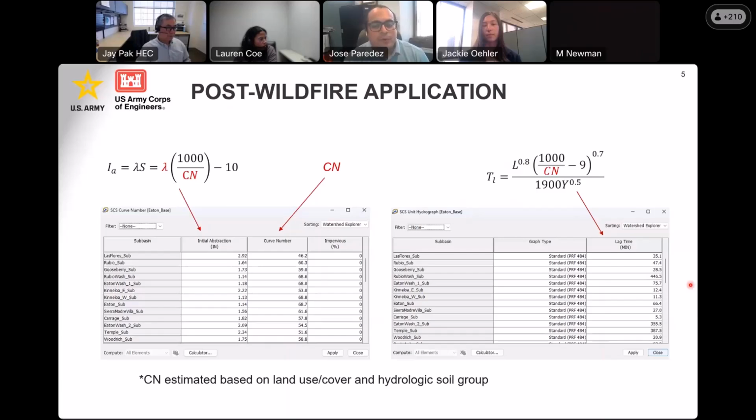Before adjusting your curve number or any parameters to post-fire conditions, we recommend that you calibrate your model to pre-fire conditions, similar to what Jay said with the Green-Ampt method. Having only 2 knobs to turn really helps expedite the whole process.